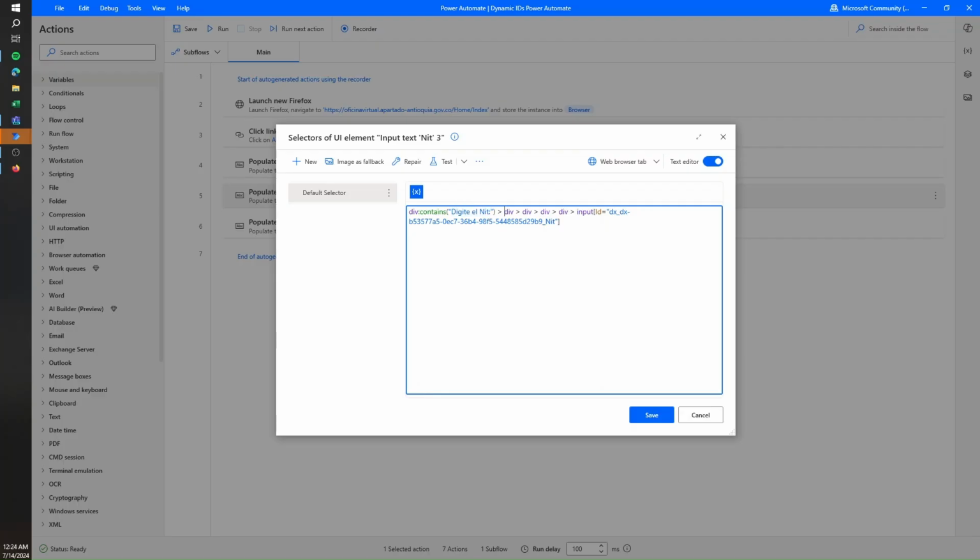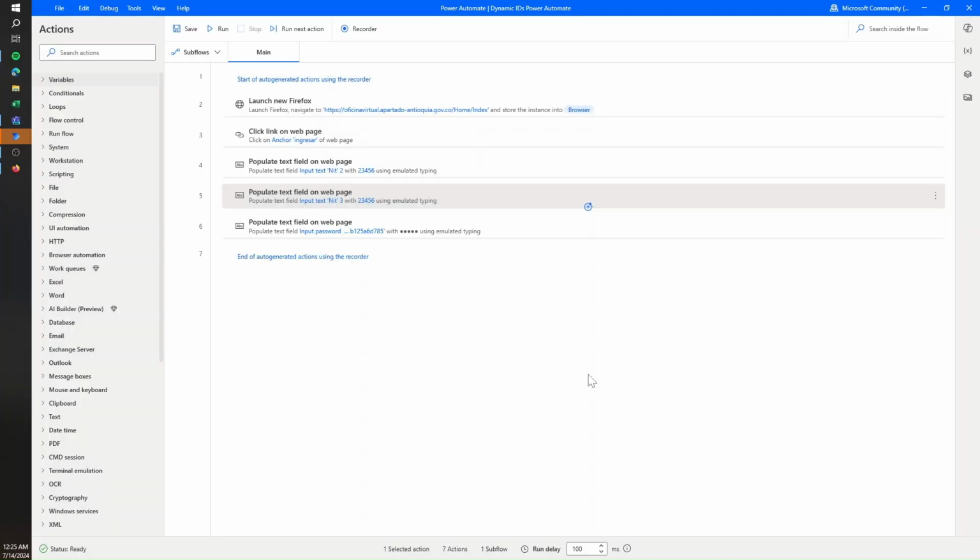And then we are telling Power Automate that it needs to find 4 divs, and then it needs to find an input text. So in this case, we are not going to be using this ID because we are giving this text as the indication, and there we are telling it to follow this path all the way to the input after 4 more levels of divs. If we know, for example, that we have 2 inputs or 3 inputs, we can also use the colon and then write equals, and then, for example, 0. And this will help Power Automate know that we need to find the first input. But in this case, we know that we only have 1, so we are safe with this path. So I'm just gonna hit on save.